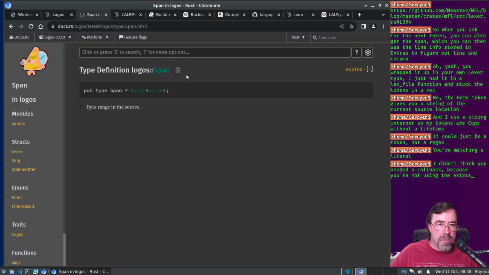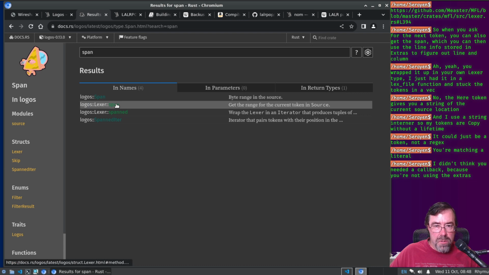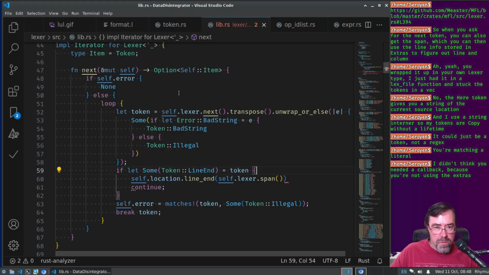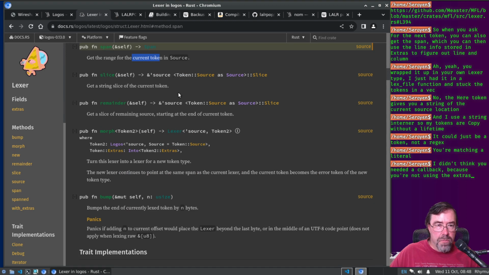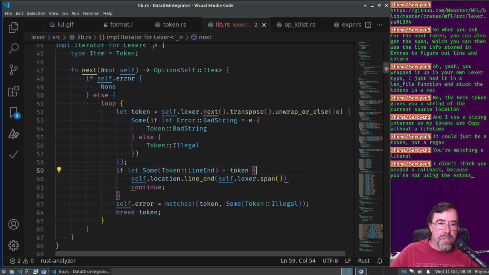Okay, how does the span thing work? Get the range for the current token. If there's a range, okay. Range. So it'll just be a single byte in this case, right?